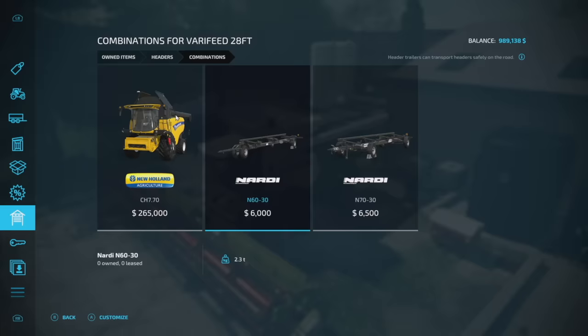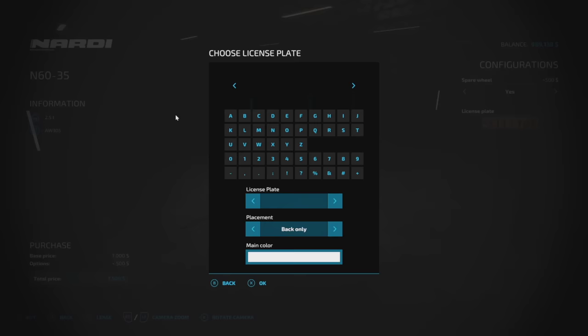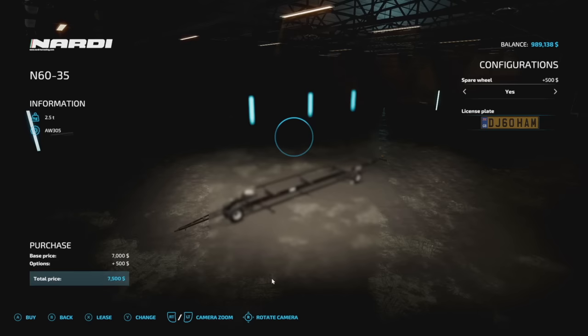All right, so let's go ahead and get these purchased. Let's go and get the one for the cloths right now. Nice and easy. Spare wheel. Sure, license plate. Well, that's not quite right. We need the DJ60 Ham. Back only. Sounds good to me.